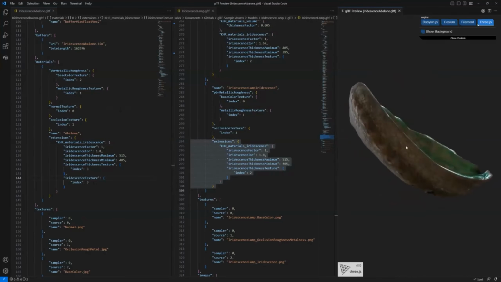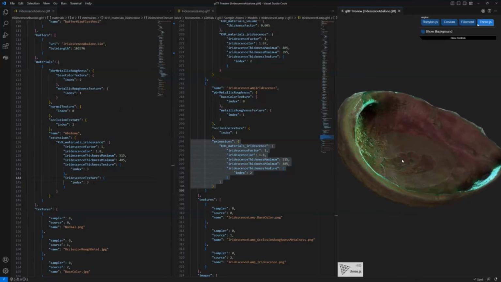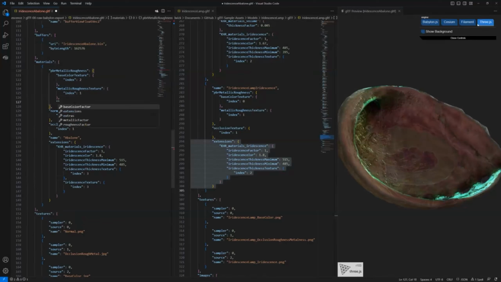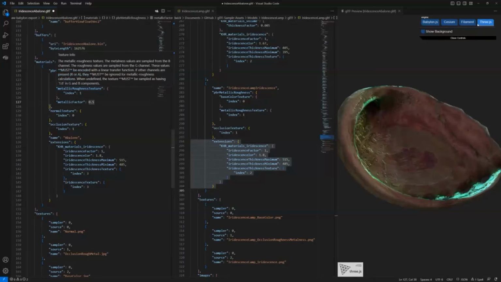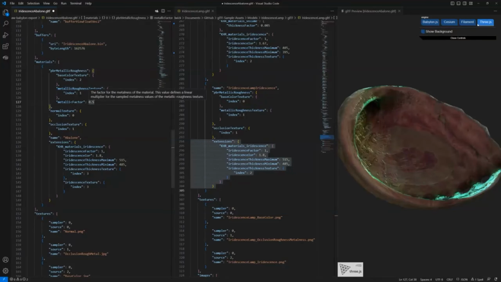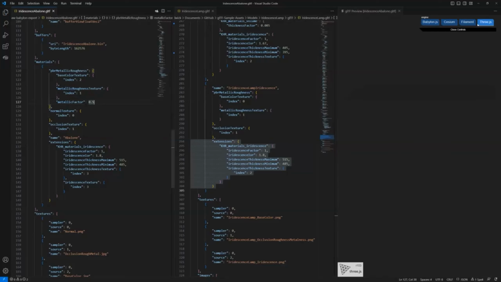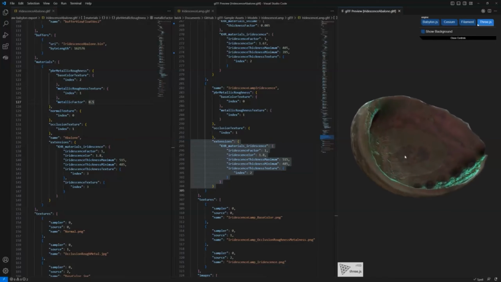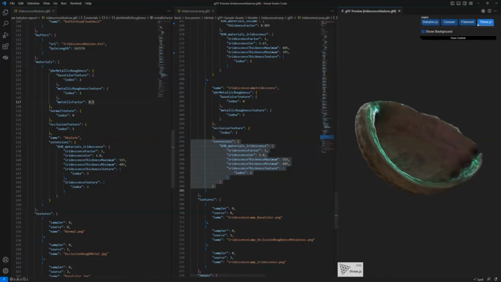And now the iridescence is only on the inside of the model and not on the outside. Still, it's pretty strong. So I think it's basically the metalness is too strong. We need to add a metallic factor and set that to half strength. And what that'll do is get it back into a more reasonable value. And as soon as we save the file, it'll update in the view again, and we can see now we have a decent range of values.